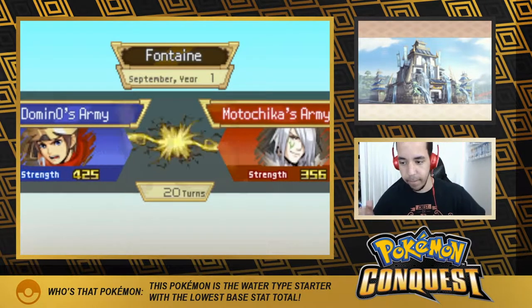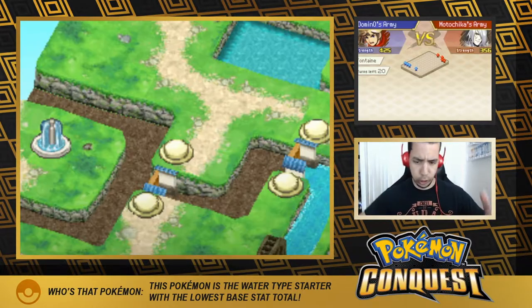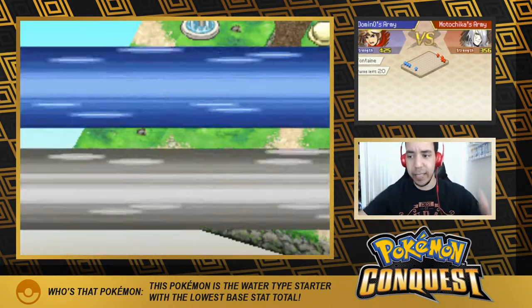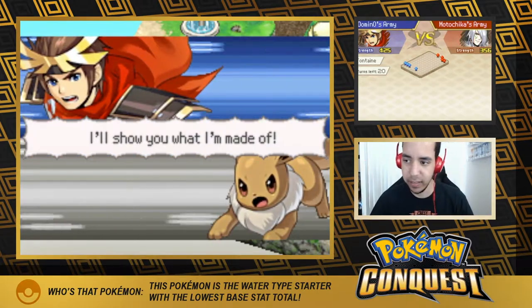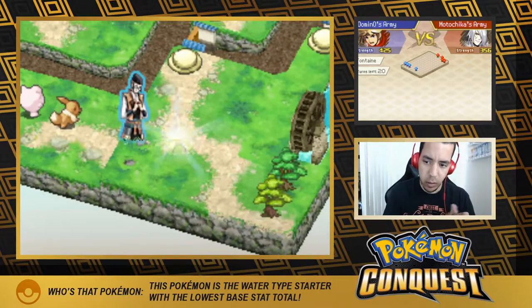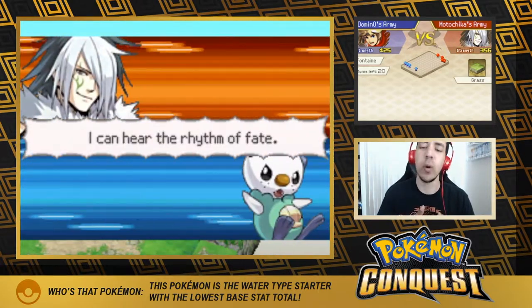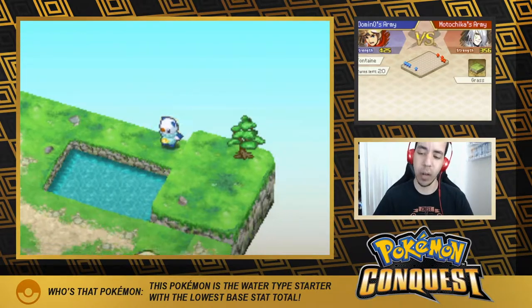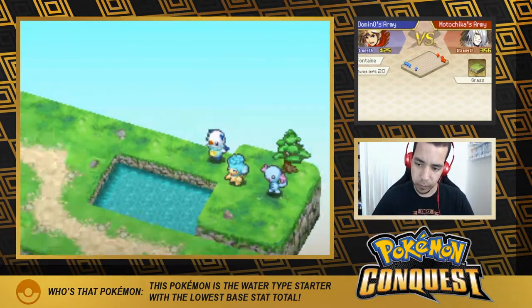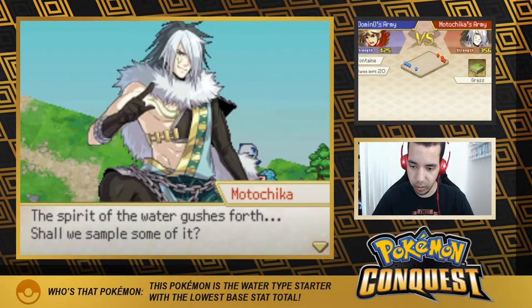Let's get it. Let's get it. Let's get it. Alright. Why Carnivine gotta be the one to start way over in the boondocks? How come he the one over on the end? Whoopah! Alright, who gonna be the threat here?